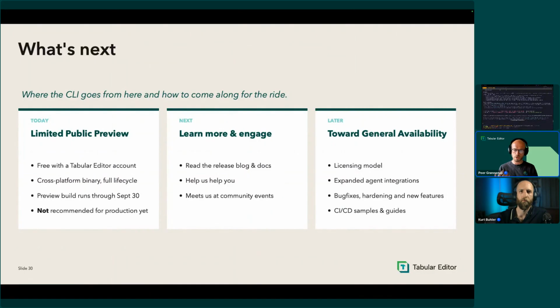Also, if you use it on production semantic models, make sure that they are backed by Git, and make sure that you don't touch anything directly in production with the CLI, due to the fact that it is in preview and that there might be things breaking.